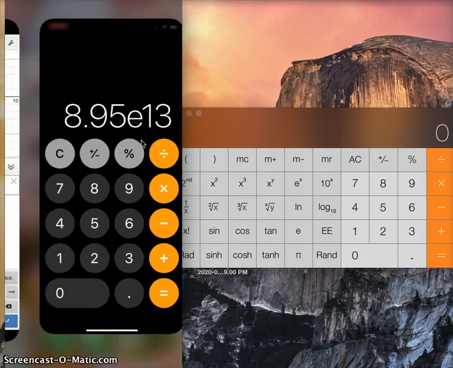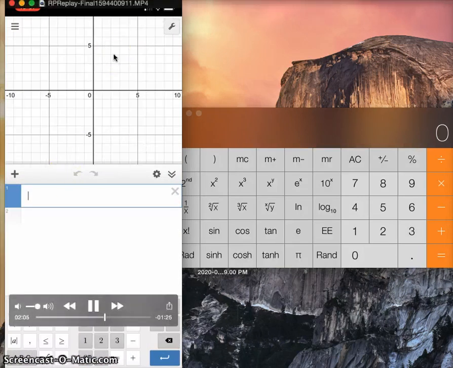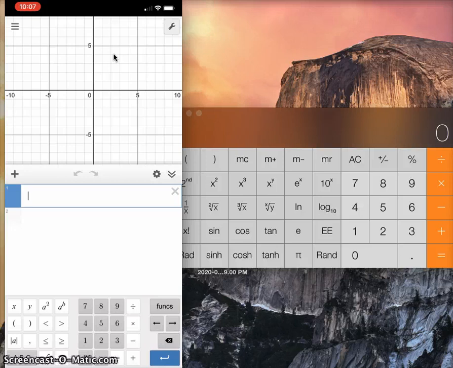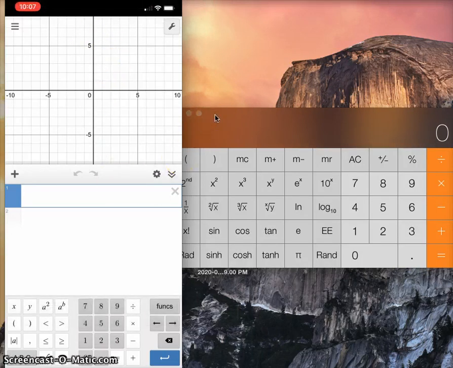And then another cool feature I wanted to show you is the free app called Desmos. So this is Desmos. It's completely free and it is incredible. When your parents were in school, they probably had to buy a TI-84 calculator and they're very expensive. Please don't buy one of those unless you have a teacher that really, really wants you to get one for a specific reason, because Desmos is completely free.